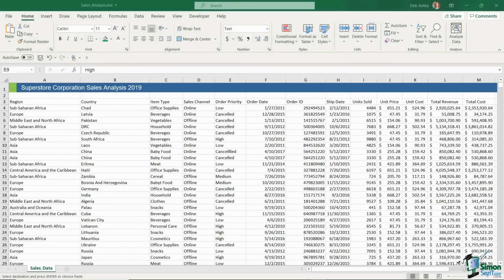The final step I'm going to take to clean this data is something you should be doing on all of your worksheets, and that is running a spell check. Again, this is so important, particularly if you're going to analyze your data, because remember, if something is spelt wrong, the pivot table is going to see that as a completely separate item.